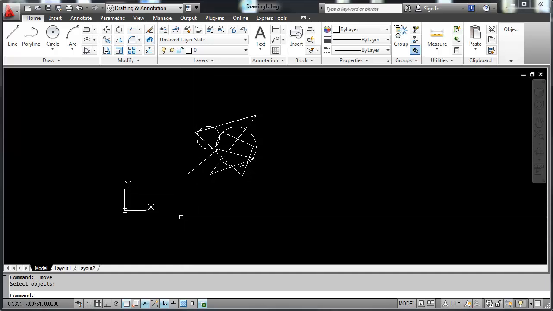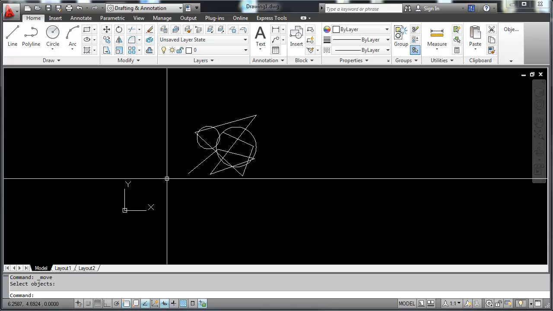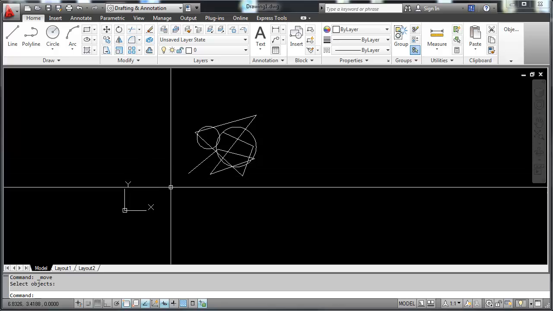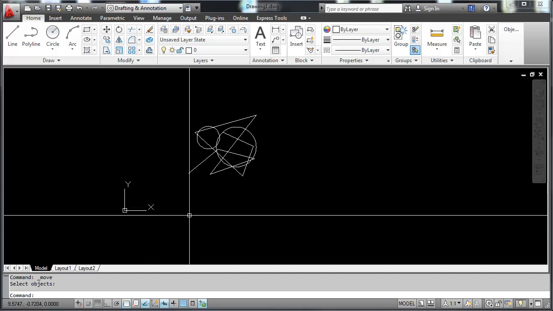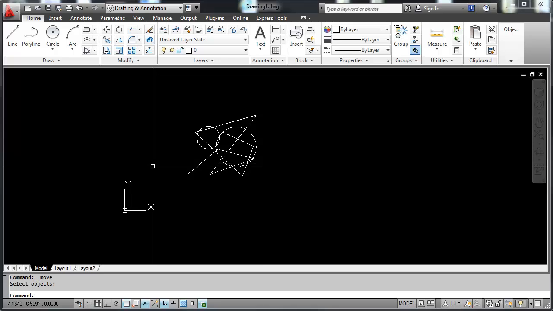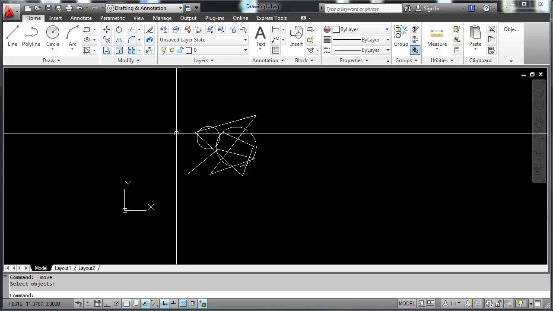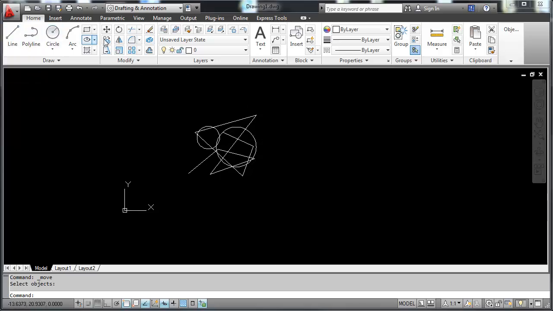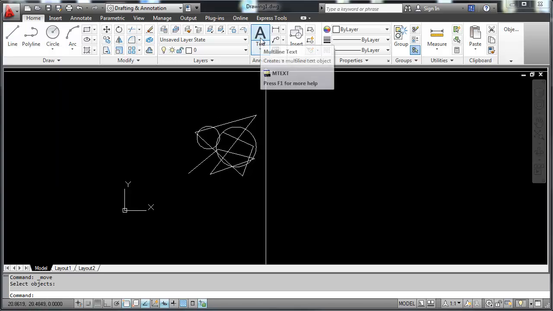If you look down here in the coordinates window right here, you'll notice it tells us exactly where we are in AutoCAD space. Right now you're seeing positive numbers because I'm staying on the positive side of the X and Y coordinate, but if I get down here, you'll notice that there are negative values in front of the coordinate locations. One thing I forgot to mention is in the ribbon here, if we hover over an icon, it brings up a tooltip. If we hover longer, it brings up an example of how that icon works. And each one of these icons gives you that option.